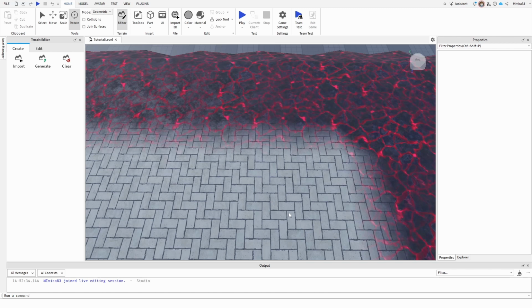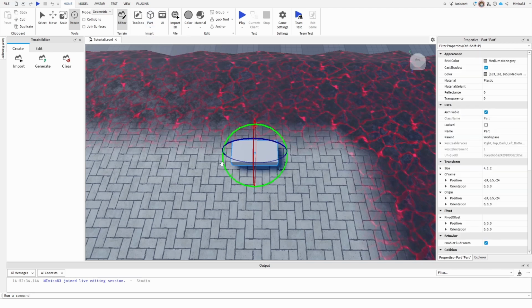This tutorial will show you how you can freely rotate or move your 3D models or parts that you have in your level. To show you how to do that, we're going to add a part. So let's go and insert a block. Now if you want to either move it or rotate it, you see that it's moving and rotating using preset parameters.